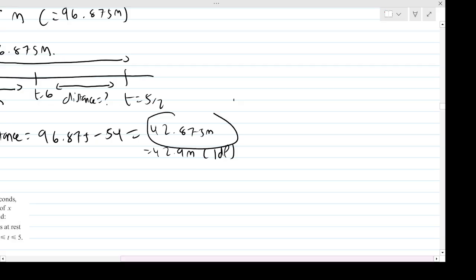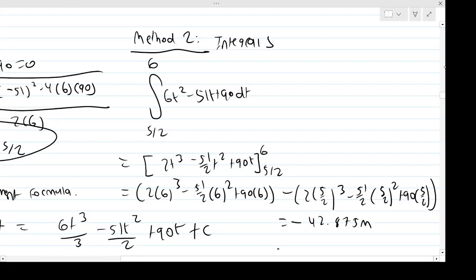Okay. Well, actually, isn't that the exact same answer we get, but it's just negative, right? So we got minus 42.875. Right, but our actual answer from the first method was positive. Now that's fine, because then we flip it to a positive. What this answer is saying, because it's negative, is underneath the axis, so it's in the negative part of the graph. So to get the distance, we make it positive. Okay, so the distance will be positive 42.9 meters to 1 decimal place.